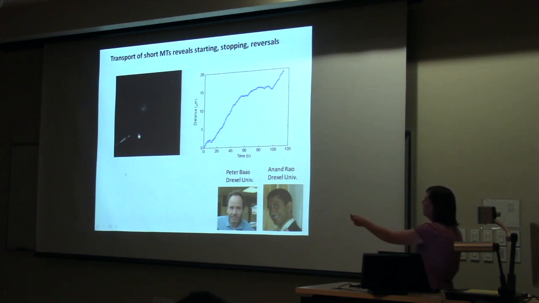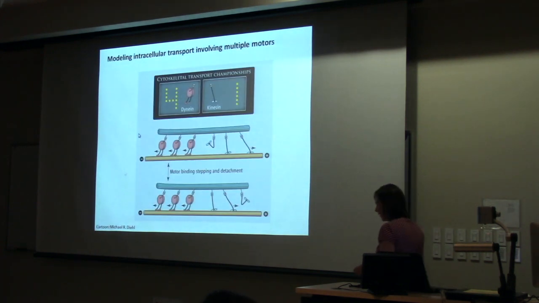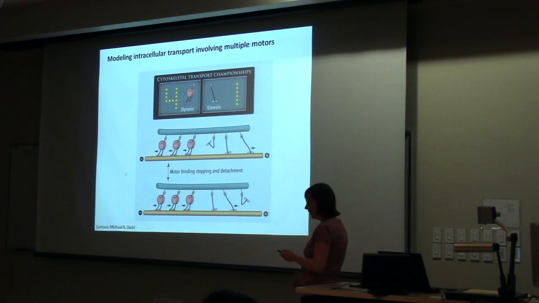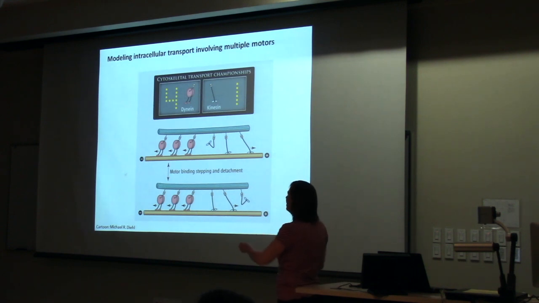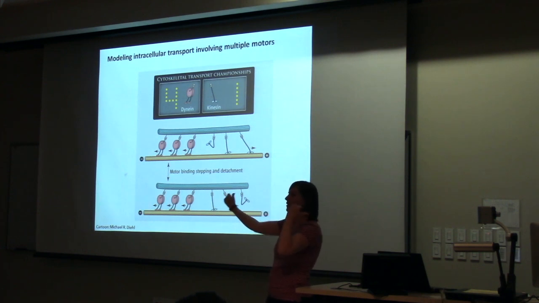And what I'm hoping to do is to develop models that will help us interpret what's going on underlying this motion. So what we think may be happening is that the microtubules are being carried by more than one motor, that multiple motors of different kinds attach at once. You can envision what might happen if motors that want to go toward the plus end and motors that want to go toward the minus end all attach at the same time. You could get a situation where they're pulling in opposite directions, so it's kind of like a tug of war.